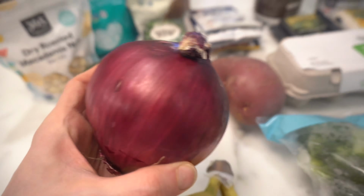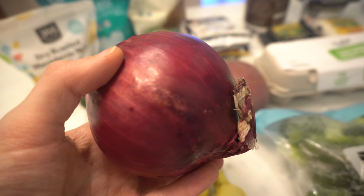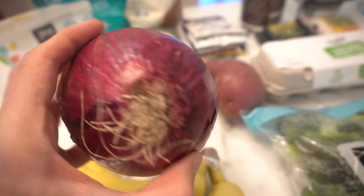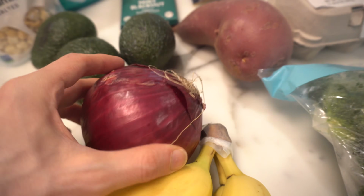Got a red onion as usual. Raw onions, especially these red onions, contain a good source of quercetin, which is a polyphenol, fantastic for anti-aging. There are some studies suggesting that quercetin can help to tamper down on skin cell senescence, which is implicated in skin aging. I tend to chop this up and use maybe a quarter to a half every day. I tend to use just a quarter every day. Maybe I'll eat it raw in a salad, or I'll steam it or saute it for lunch or for dinner.